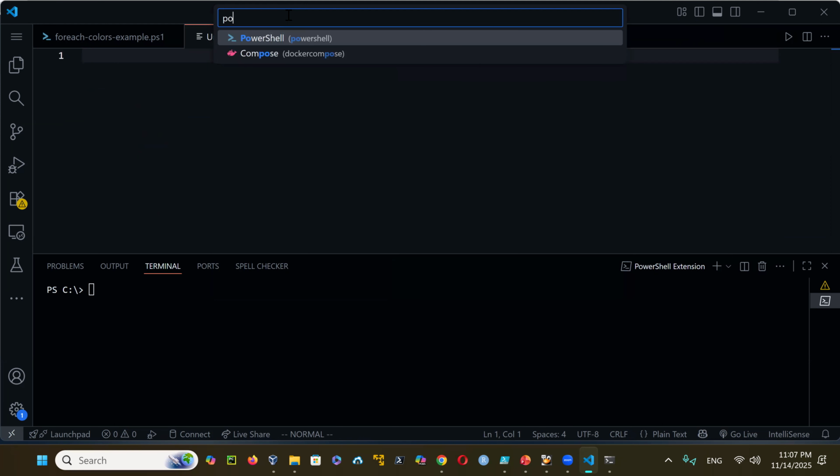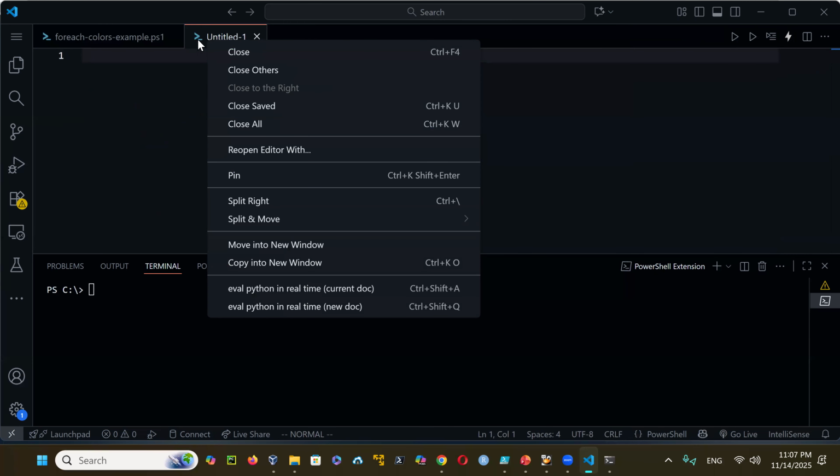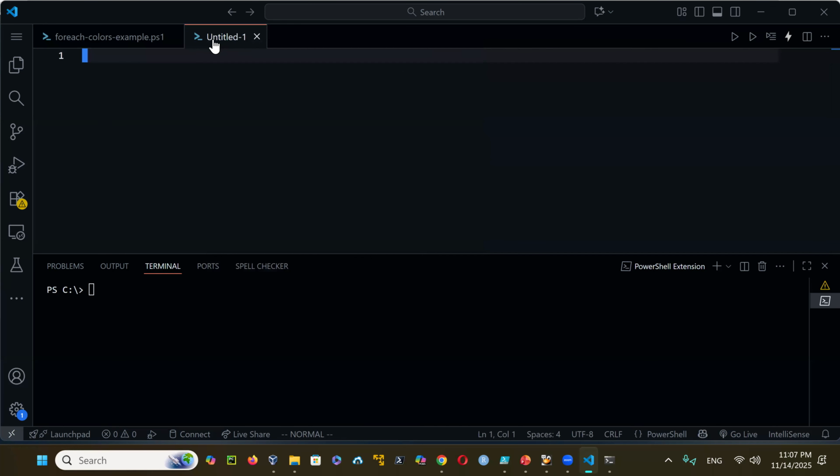So if I say PowerShell, and then go ahead, change this one to PowerShell, I could do that one. Or I could just save it. Notice the icon changed because I have installed the extension for PowerShell or Python or C++. Visual Studio Code is going to help you big time here. So right here, now I could write PowerShell syntax. Let's assume that I'm going to open some URLs here.